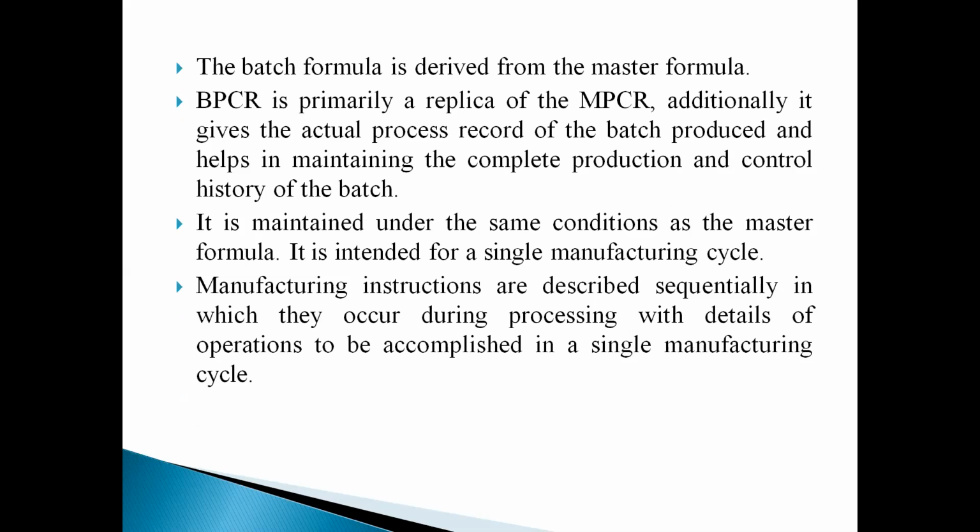MPCR. Additionally, it gives the actual process record of the batch produced and helps in maintaining the complete production and control history of the batch. So it is maintained under the same conditions as the master formula, and it is intended for a single manufacturing cycle, and all the manufacturing instructions are described sequentially in which they occur during the processing, with details of operations to be accomplished in a single manufacturing cycle.